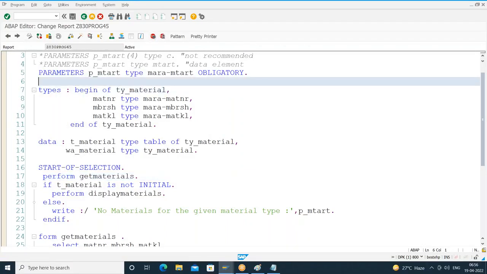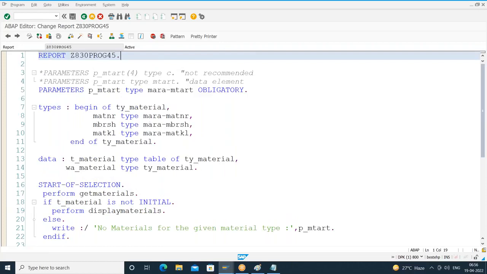Any questions? Sir, if we use select single, how many records will we get out of those retrieved? Select single means always one.